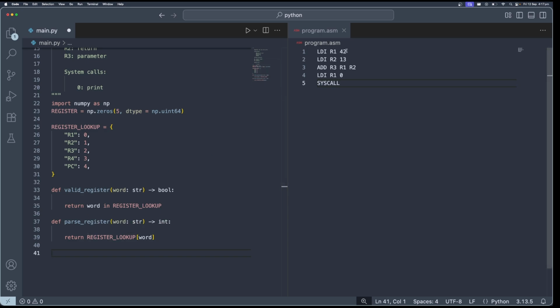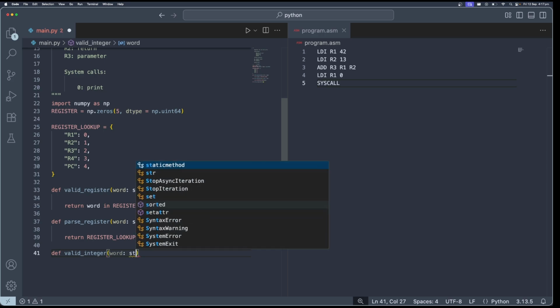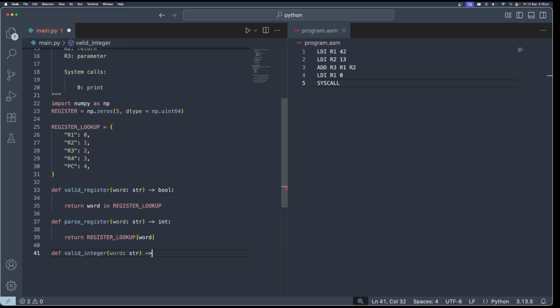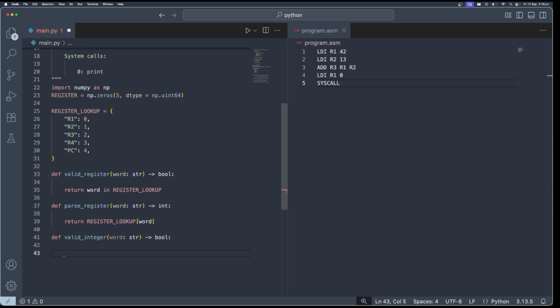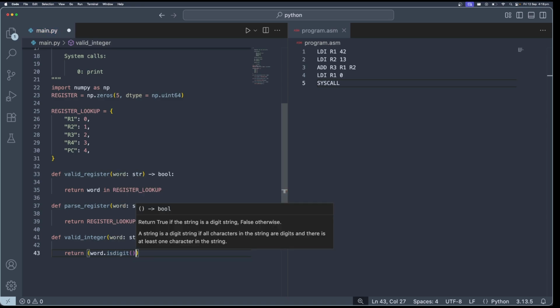Okay. Now while I'm at it, I'm also going to make some functions to deal with integers because I've got these immediate values coming in, so it would be good to be able to check those. Again, I'll check if I've got a valid integer. This one's a little trickier, but there are two cases. One case is when that word is a digit, and that means that all the characters in the word are digits.